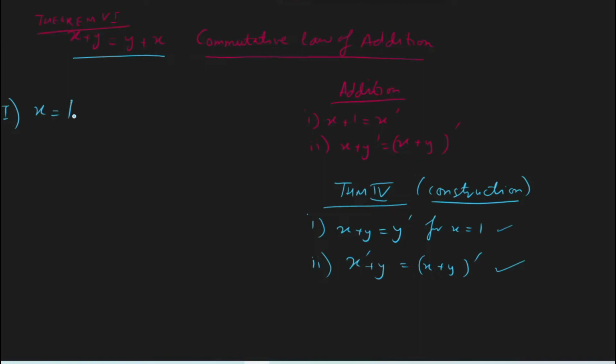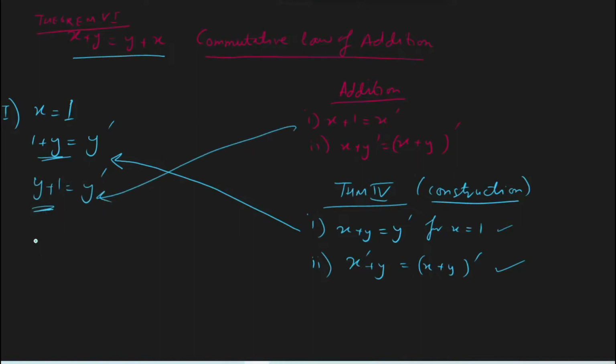Now for the first part, we are going to prove that x plus y is equal to y plus x when x is equal to 1. Here we're going to assume that, and then we're going to write 1 plus y is equal to, what is it equal to, right? It equals y prime. How can we write it like that? We can write it by using this construction here. And can we write it in such a way that y plus 1 is equal to y prime? I think we can, because if you follow that from here, what we have here is this. And so we have proved it for 1. We can say that x plus y is equal to y plus x when x is equal to 1, right? This is the first part of the induction.